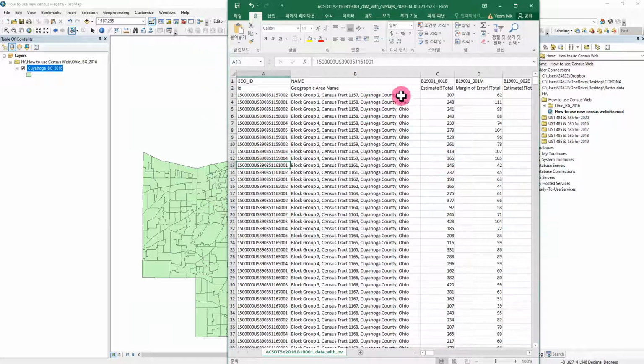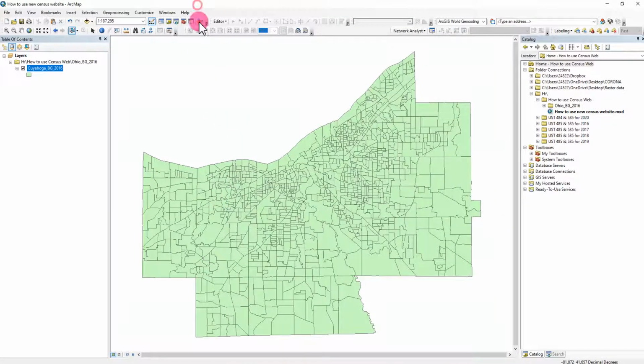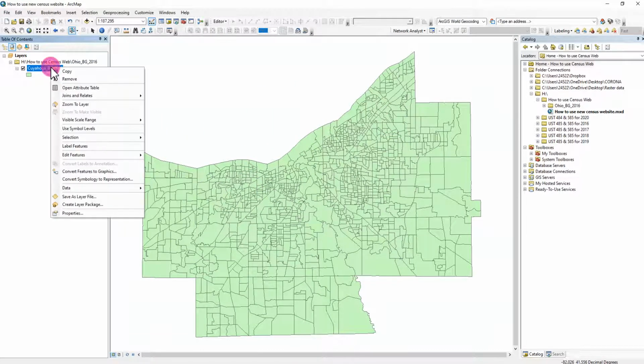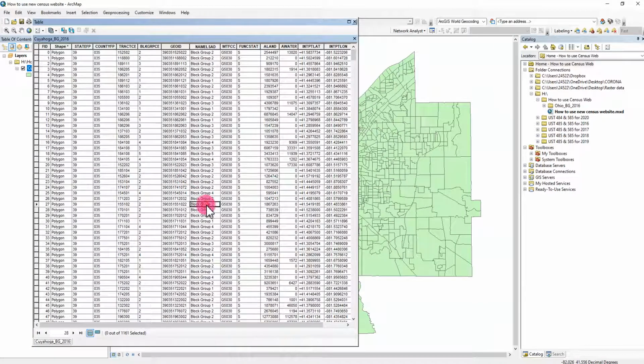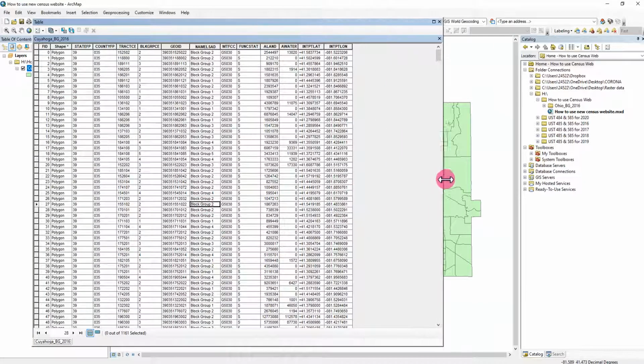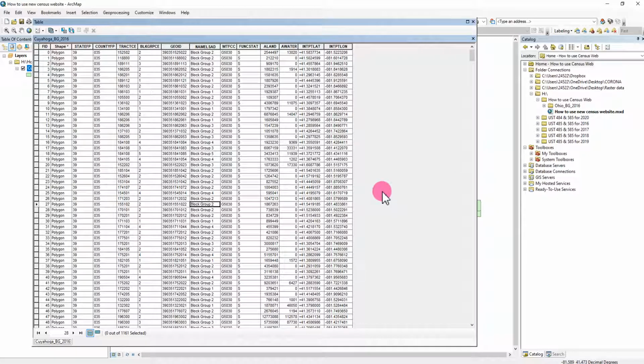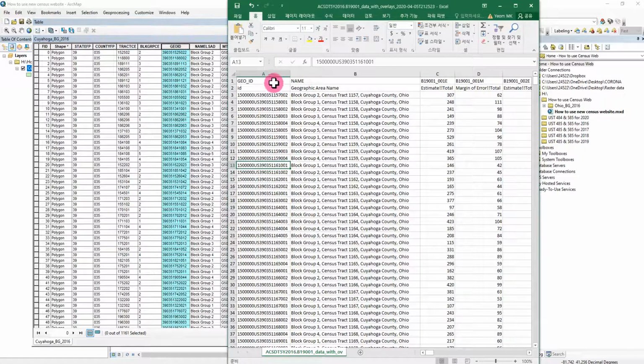You need to join this data to the Cuyahoga County Block Group 2016 layer. So let me open the attribute table. This is the data that I downloaded from the Tiger line shape file. This is our Geo ID, and this is the Census Bureau provided Geo ID.